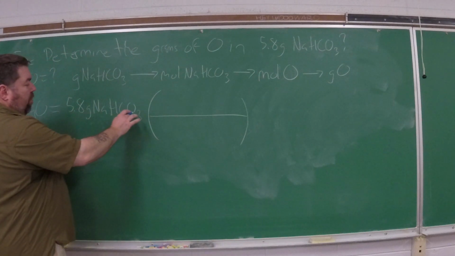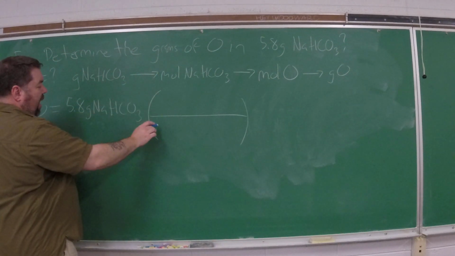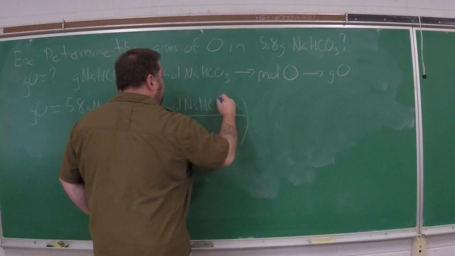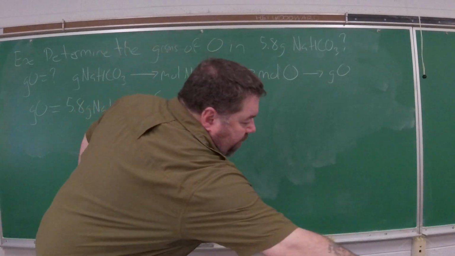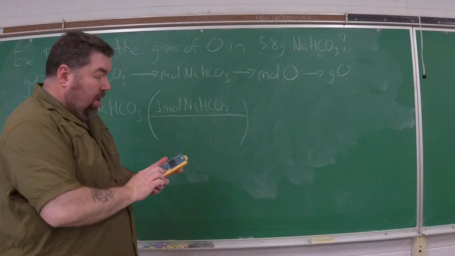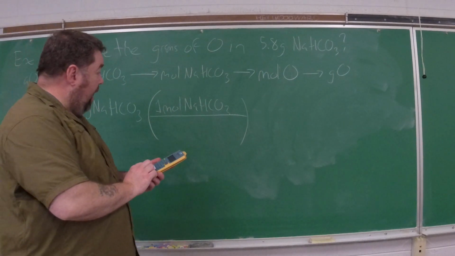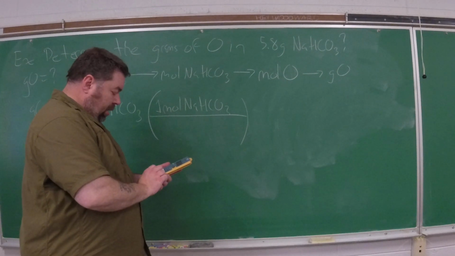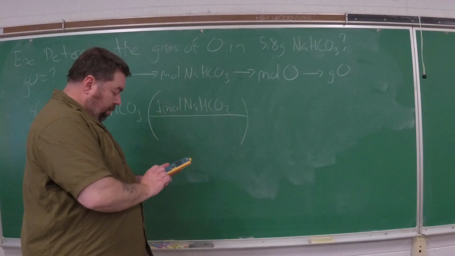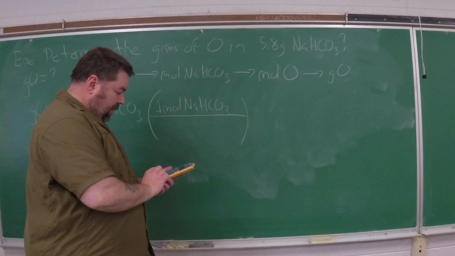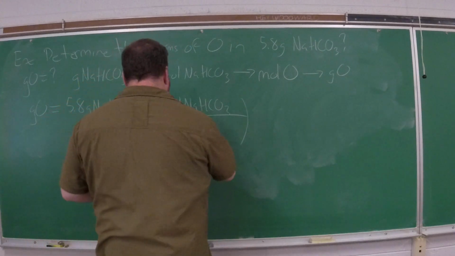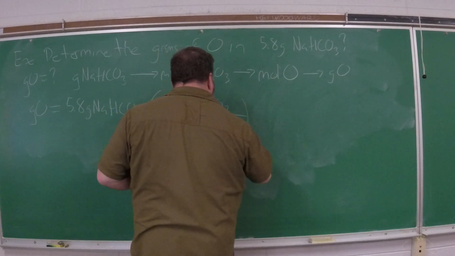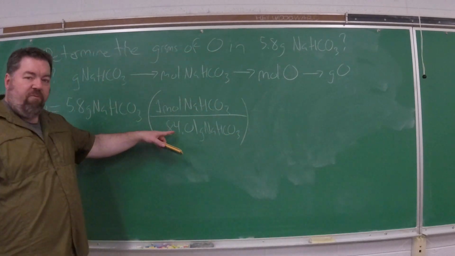All right, so here, again, I'm going to use the molar mass, grams to moles. I want grams to cancel. So grams go in the denominator, moles go into the numerator. Be careful when you calculate that out. So we have sodium, which is 22.99, plus 1 hydrogen, 1.008, plus 1 carbon, 12.01, plus 3 oxygens, 3 times 16, and I'm getting 84.01 grams of sodium bicarbonate. Remember, 4 sig figs.